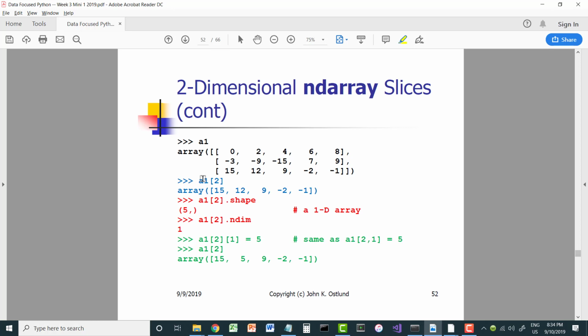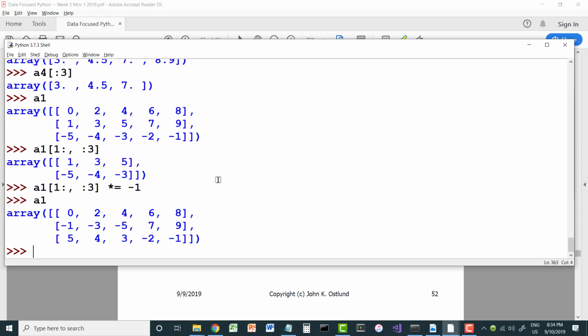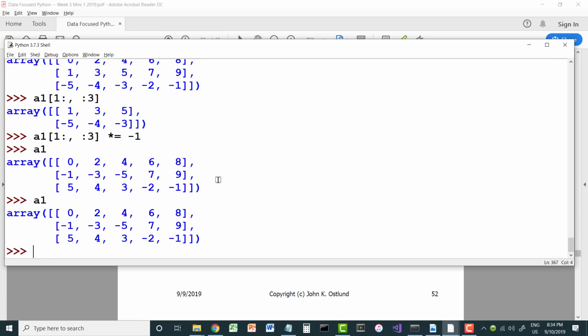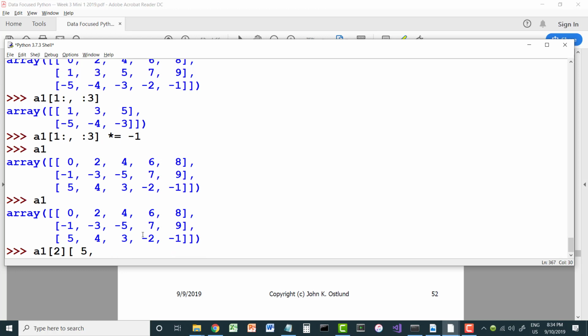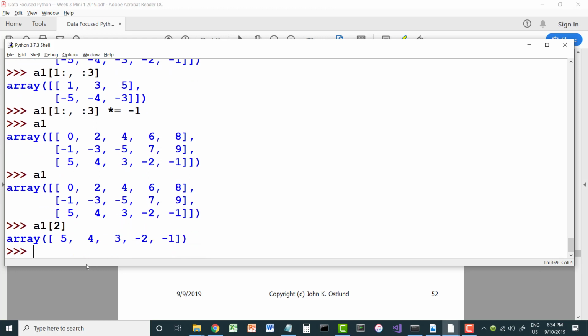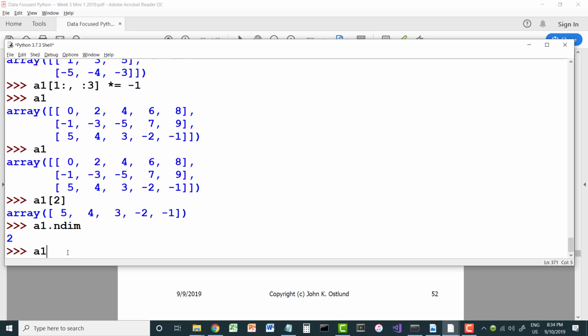Okay, now if I have a two-dimensional array with rows and columns, and I just use one subscript, what I get is that particular row. So A1 is 3 rows and 5 columns. A1 sub 2 is just the last row, and it is a row. So A1 dot ndim is two-dimensional. A1 dot shape is 3 by 5.